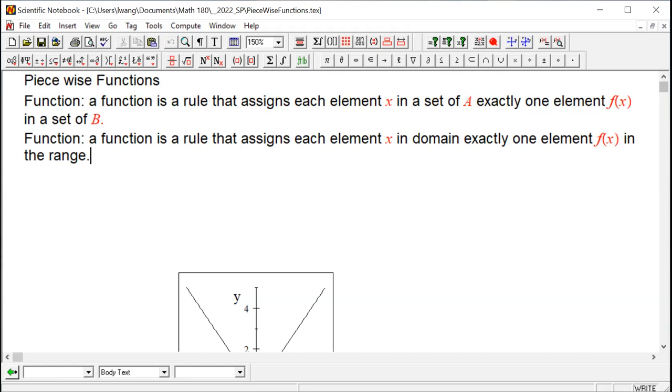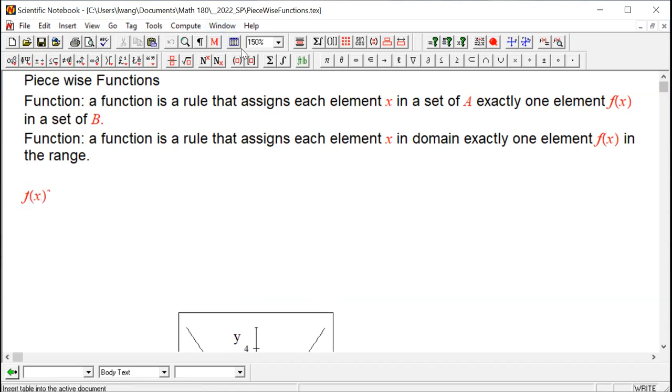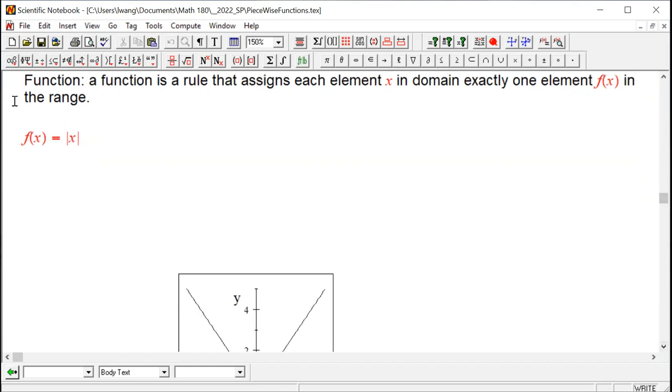But now, what is a piecewise function? Well, obviously we have pieces, and these pieces are following different rules. One of the functions we have actually talked about was this one, f of X equals the absolute value of X. This is one of the most useful piecewise functions that you're going to use a lot in calculus, especially calculus 1, and of course you also use it in calculus 2.